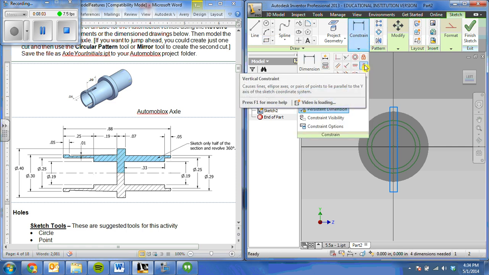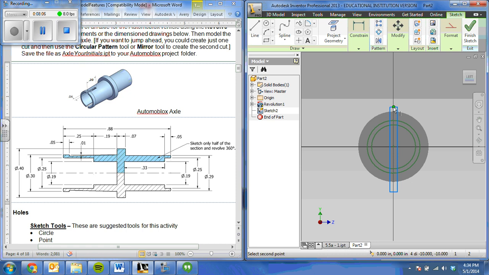Remember, the vertical constraints can be used on the horizontal line and line it up with the center point, and it will automatically center it. And we're going to dimension that to 0.04.